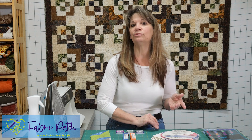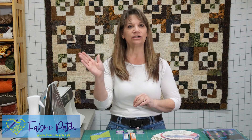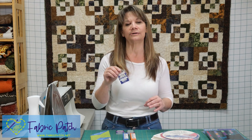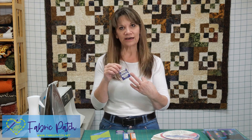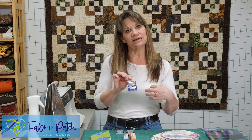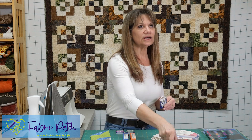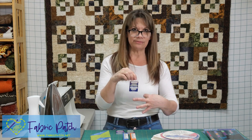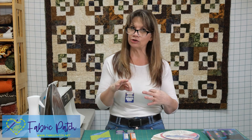Let's talk about sewing machine needles. A lot of people think that if they have a Bernina, Husqvarna, Pfaff, or Singer, they take a certain type of needle. That used to be true — old Singers took a very specific needle — but that's no longer true. Whether you choose Classe, Schmetz, or Inspira, whatever brand of needle, it will work in your machine. What you want to think about is the type of needle you're choosing. A lot of people will just choose universal, thinking that means they can universally use it for everything. That is actually not true.